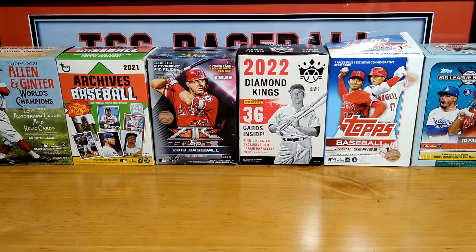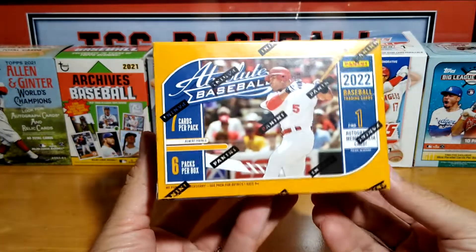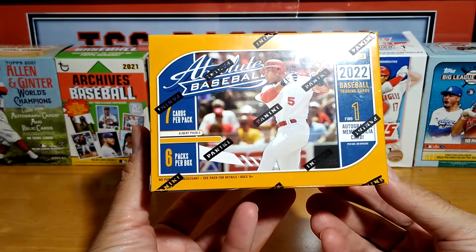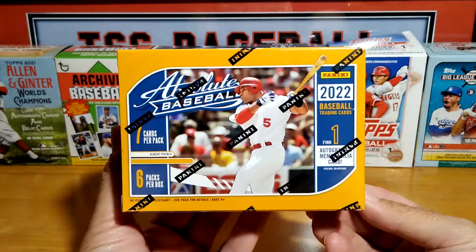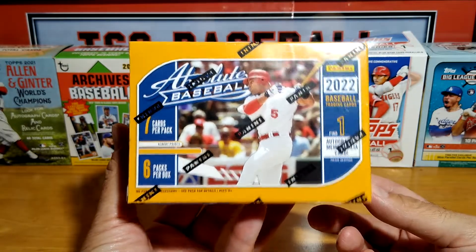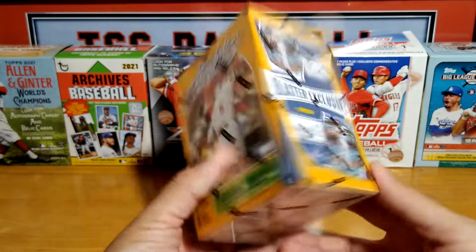Alright everybody, I'm back. This is Mike from The Collector's Corner, TCC Baseball. Glad that you could join me today for another video. I hope everybody is fine and doing well out there. Today I'm going to be opening a blaster that I found in my local Walmart. It was buried behind some clothes — not sure what it was doing there. Maybe somebody was about to steal it or open it up. Maybe they checked the price and just put it on the side. But great box. I saw this and wanted to get a box for a while anyway, so when I saw this one kind of not where it's supposed to be, I was like, let me check it out, let me buy it and open it up with you guys.